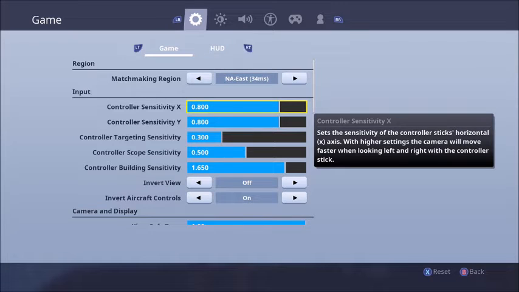Now I'm gonna go into full detail with these. So controller sensitivity X and sensitivity Y. I used to have it on 0.900, but now I have lowered it to 0.800. In my old videos I would say that I had it at that high sensitivity so I could turn around fast and react faster when I use my shotgun and all that other stuff. But when Season 8 started, I started noticing that as much as I could turn around really quickly, I could not hit those shotgun shots. So what's the point of being really fast if you can't hit your shots?